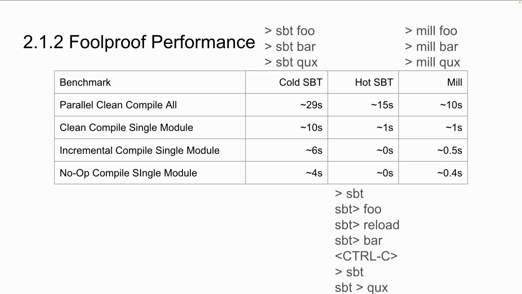But perhaps the main advantage here is that with Mill, you can't accidentally fall back to the lazy but slow cold SBT, run-things-from-the-shell workflow, because in Mill you always run things from the shell, and Mill will just automatically do the right thing for you. Mill will automatically reload the build definition when it detects changes. Mill will automatically restart the server and keep it running. If it gets killed for some reason, maybe you Control-C, you kill the server, Mill will automatically restart the server next time. So although Mill doesn't really have much higher theoretical performance than SBT if you use it optimally, Mill is just much easier to use optimally so that you don't need to spend so much time thinking about your build tool.